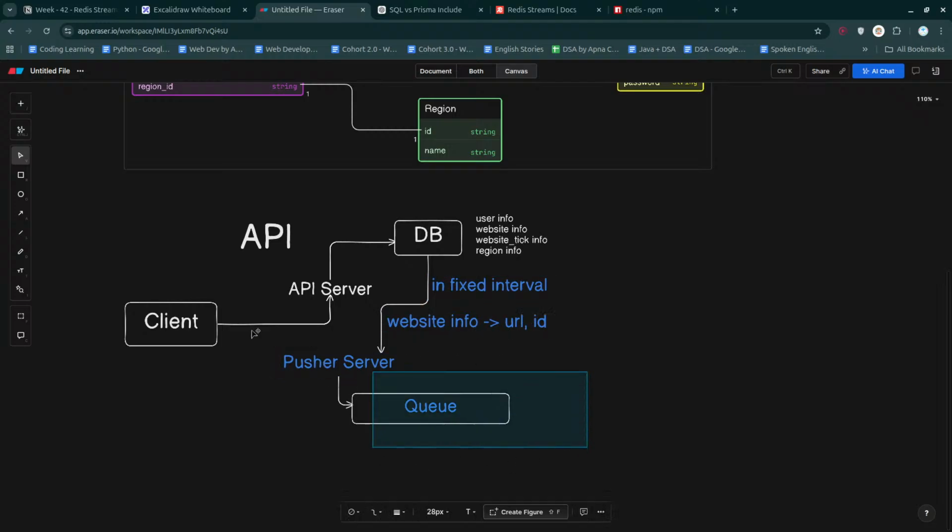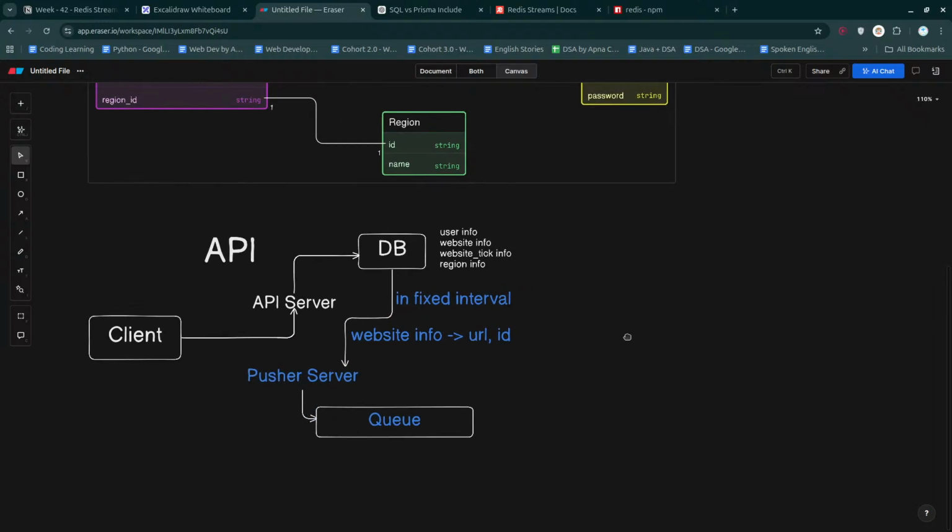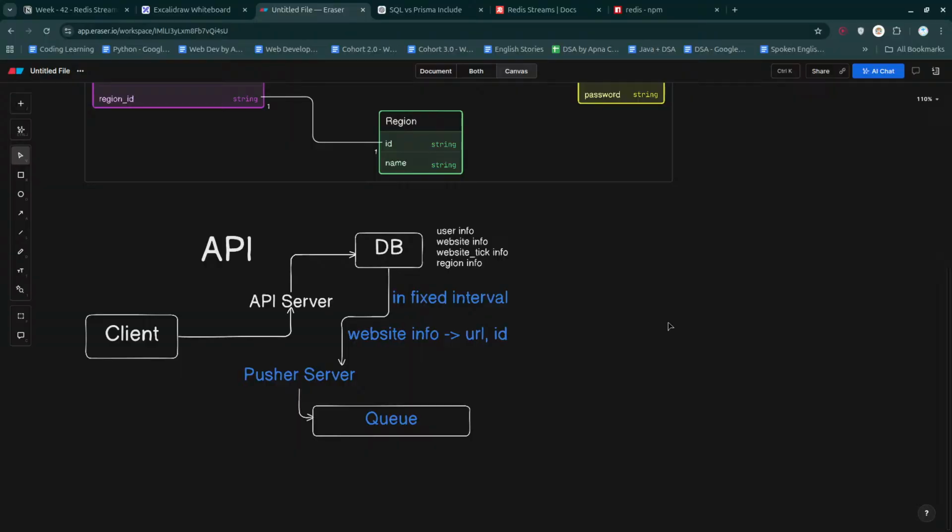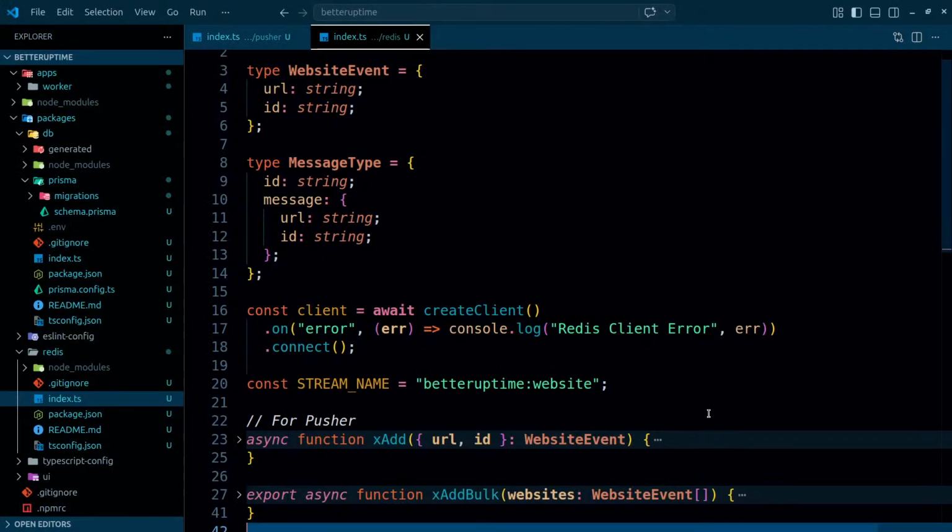We'll be pushing the request in the queue. The job is done. Let's go ahead, and this time workers are gonna come in the picture. So this pusher server is done, API server is done. Let's talk about workers right now. So the workers server, this is how we are gonna be having it. As for the color of this, I'm gonna be changing it to green. That would be better. So this is the worker server this time.